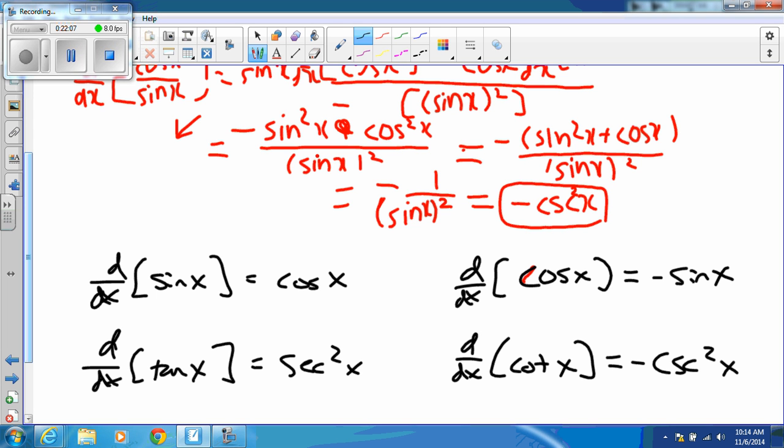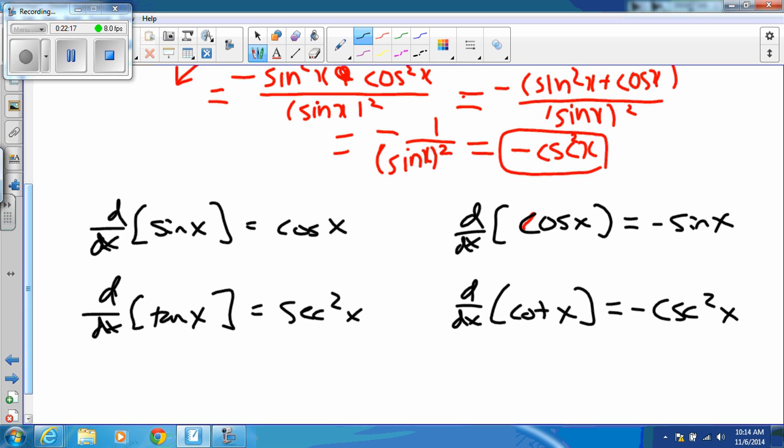What do you notice about the derivatives of the trig functions so far? How do they relate to one another? Not exactly a reciprocal relationship. But what do you notice about this side in comparison to this side? Two things. Right, the right-hand side is negative. They're squared. And what is the other thing that you notice about the right-hand side compared to the left-hand side? It's with the bottom. Yeah?